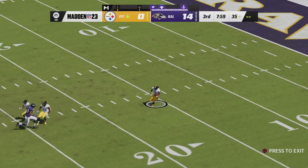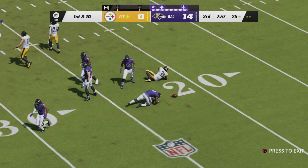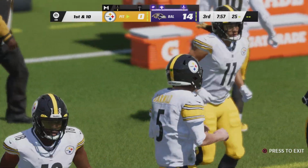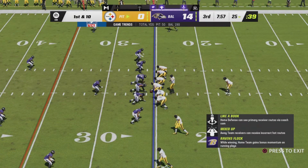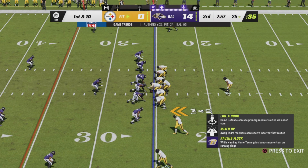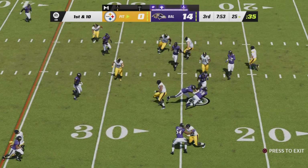From the 6. And the tackle going to be made right there at the 25-yard line. And the Steeler offense ready to get going here in this 3rd quarter. Charles, it'll be interesting to see what adjustments this offense made in the locker room. Haven't really been able to get anything going offensively, virtually nothing in the ground attack either. So certainly something has to change here in quarter 3.